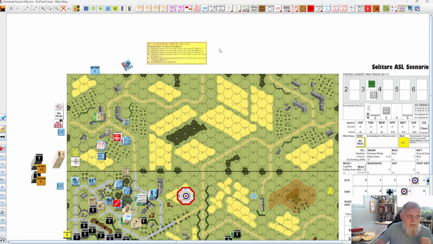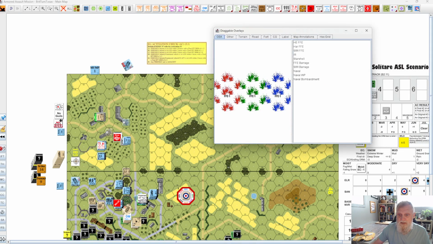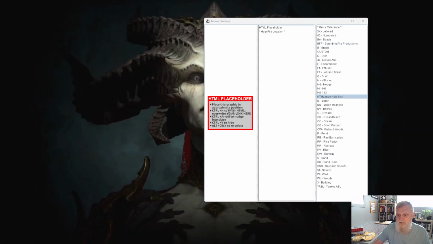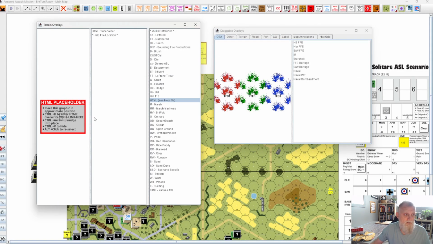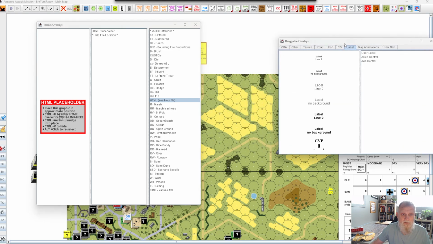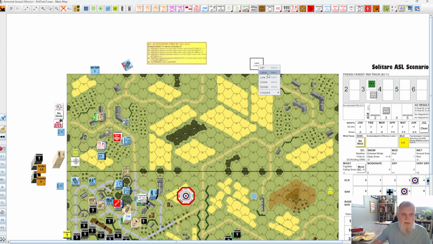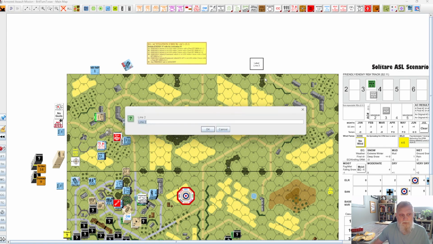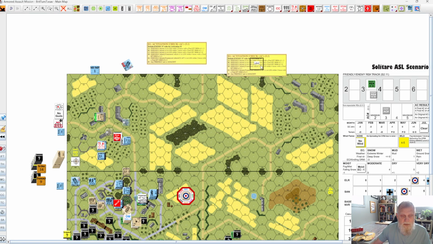Now there is a legacy way of doing this as well. You can also use your hide draggable overlays tool up here. This has been replaced with a much easier to use HTML one that I just showed you, this one here. You can use the terrain overlays, or you can use this one here. All you do is the same way. You just use your label, you drag it over here, you select one of the labels or the line 2, you copy in your link there, and it does the exact same thing.